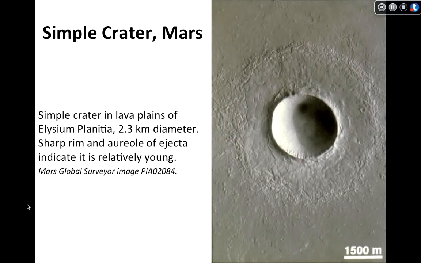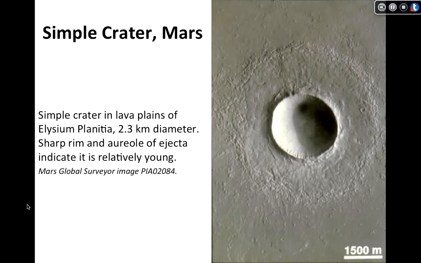A really good place to look at crater morphology is other planets, especially other planets that don't have, again, flowing water or vegetation. And as a geologist, you know, vegetation is my enemy, except that I'm grateful that it produces oxygen so I can breathe, but usually it just gets in the way of the rocks. So let's look at Mars, where we don't have the vegetation problem.